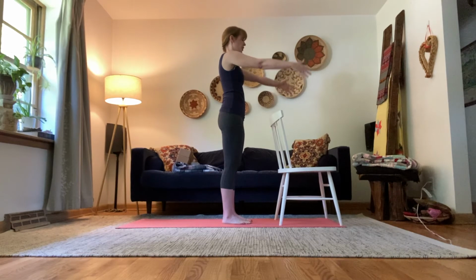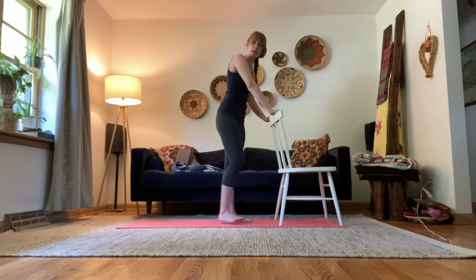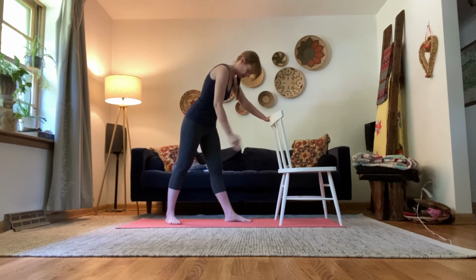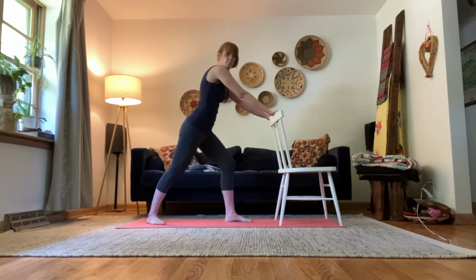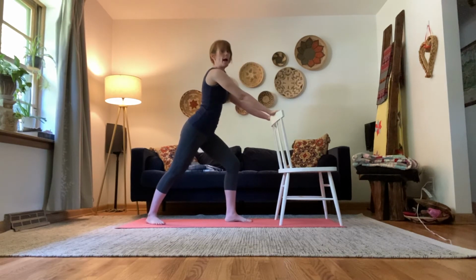Inhale, mindful of your chair as you take the arms up, alongside the ears. Exhale, grab the back of the chair, let's step the right foot back, back toe slightly turned in, front heel lines up with the inside of the back heel. Now, bending into that front knee, but remember, be mindful that all the weight isn't dumped. You're not doing this, and all your weight is dumping forward in your front foot. Weight is in the back foot in Warrior One.